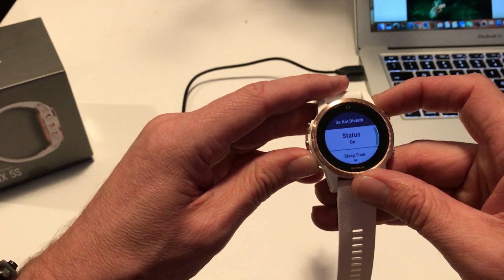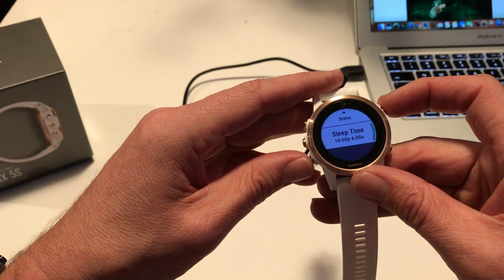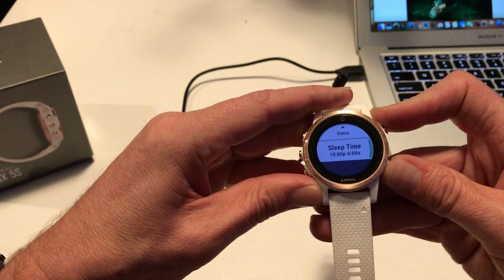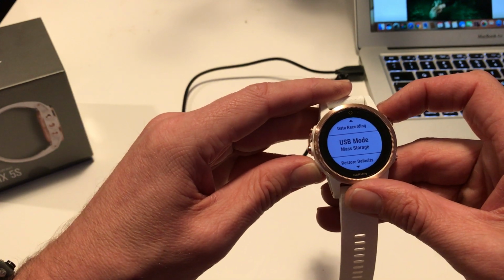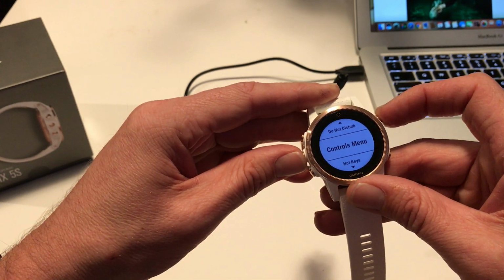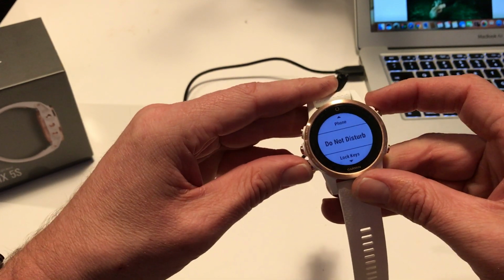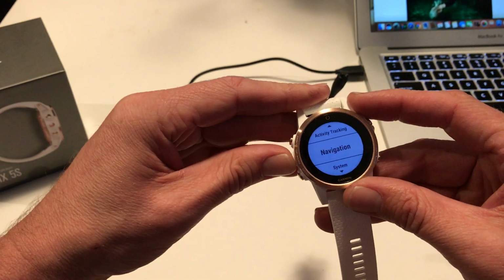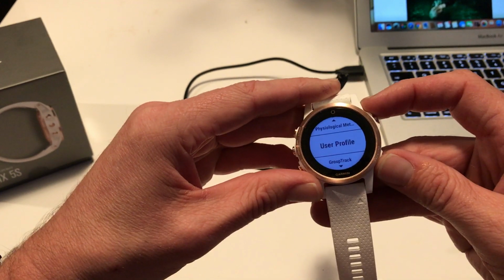I'm going to turn the Do Not Disturb on, and let's set that up. How do we? It's just turning on and off. How do we get in to set that? I can't remember. Maybe under user profile.